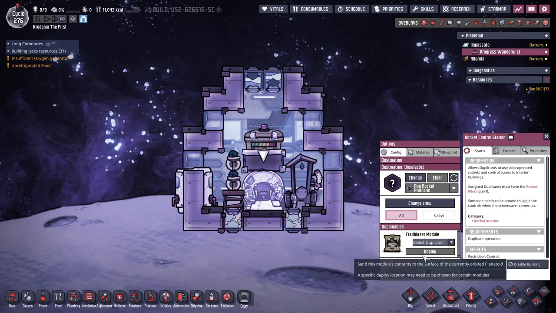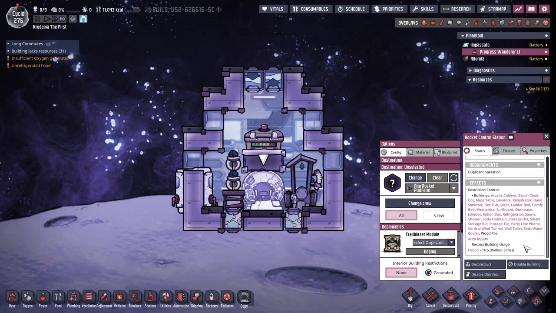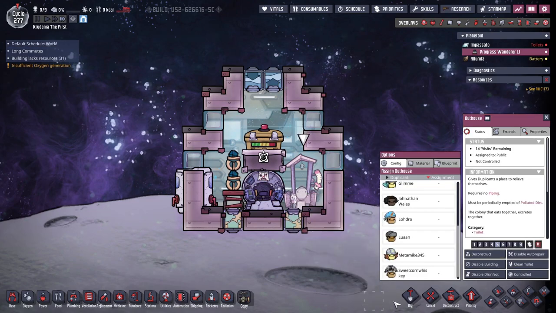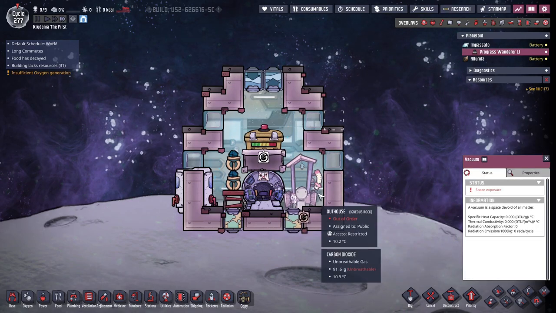Rocket control station. Wait, what? Oh, interior. There we go. Buildings with their access restricted cannot be operated while grounded, though they can still be filled. Okay, that's what we want.